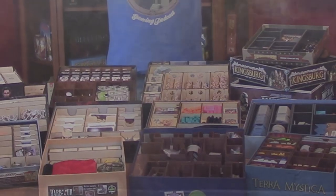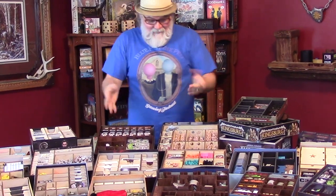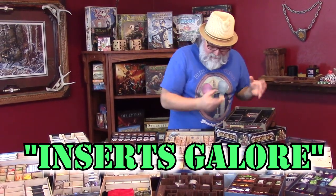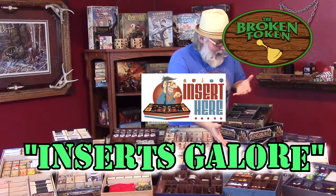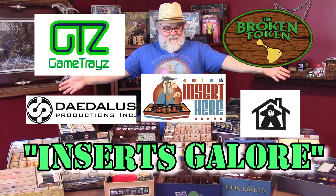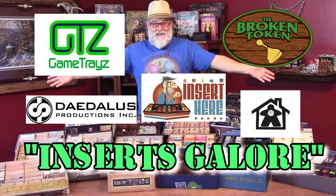Games. And what is better than board games? How about organizing them? They're alive! We have created a monster of organization. Everything, all the bits are where they're supposed to be. Look at this. My dice are where they're supposed to be. My tiles are where they're supposed to be. My cards are where they're supposed to be. Feast your eyes on pure bliss.